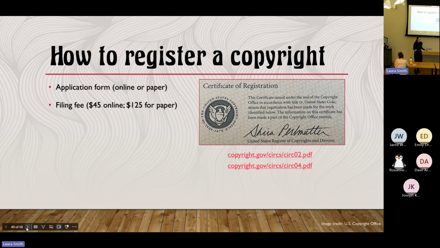So obviously you're not going to register every drawing that comes off your sketch pad. But for major pieces, I think it's probably worth the investment, especially if you plan to share it or post it. They also want deposit copies. They want an entire copy of your work so that they can review it. And if it is a published work, they want a second copy. And that second copy goes to the Library of Congress. This ensures that the Library of Congress has copies of every single copyrightable work published in the US. And that's still only 10 terabytes of data.